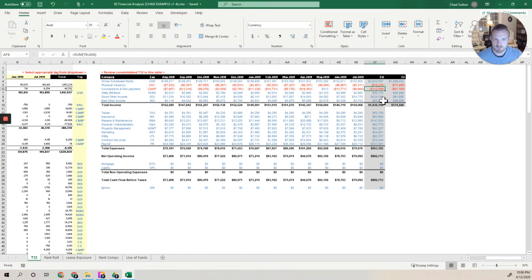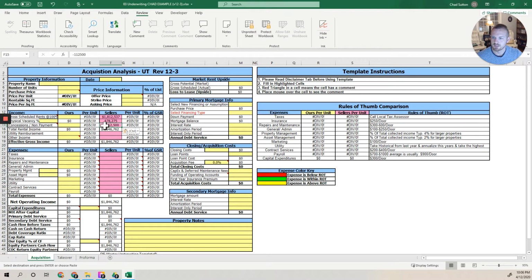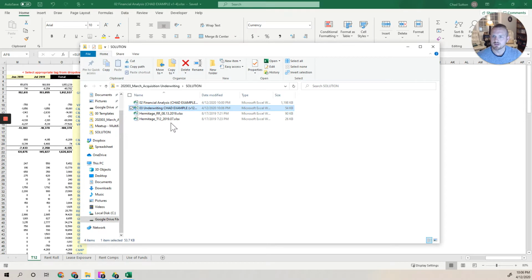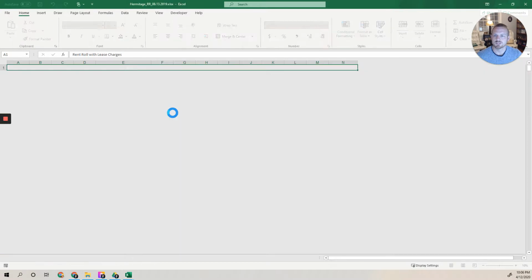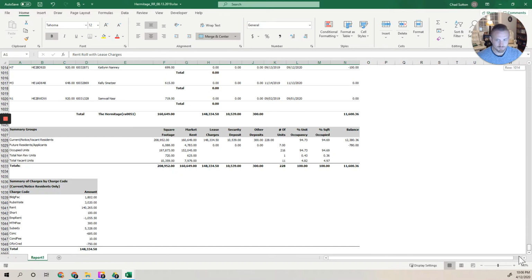Concessions and non-payment looks like 112. Ooh, that's a lot. I think I remember this property. This was a rougher property. It needed a lot of work. You know what? Actually, now that I say that, I don't remember what the total number of units on this property was because I underwrote this like 6 months ago. And we're going to go check though. Go to the bottom of the rent roll. We should have 228.